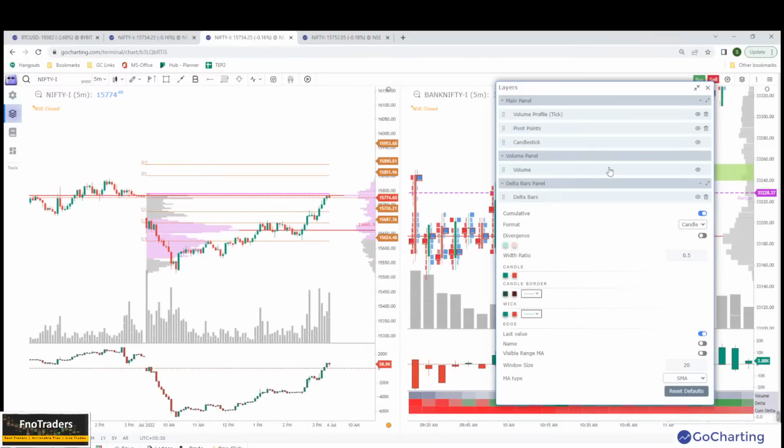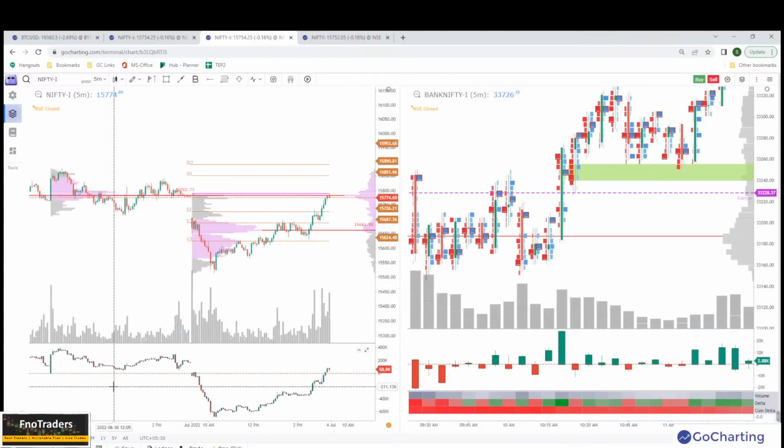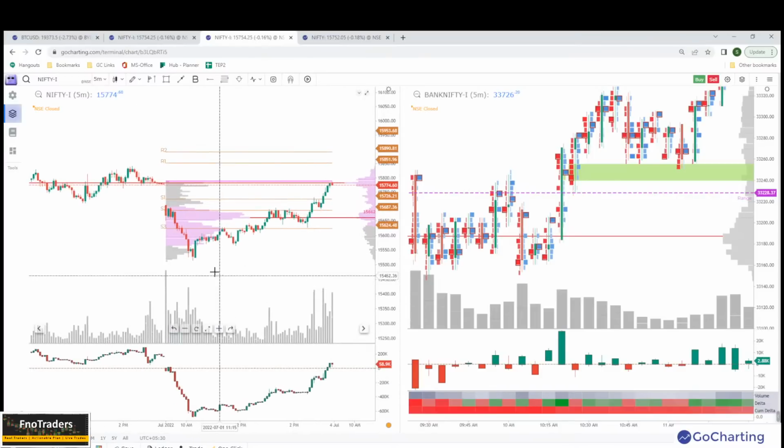Remember, when you're calculating delta, every day in the morning the delta starts at zero. You don't carry over the delta from the last day. It will start at zero and build throughout the session. Today, when Nifty was falling, delta was going down, down, down, and then delta started picking up, which showed that market buyers were picking up strength.